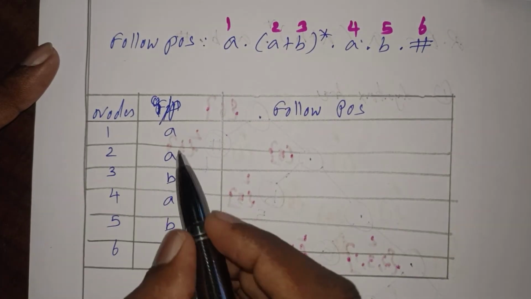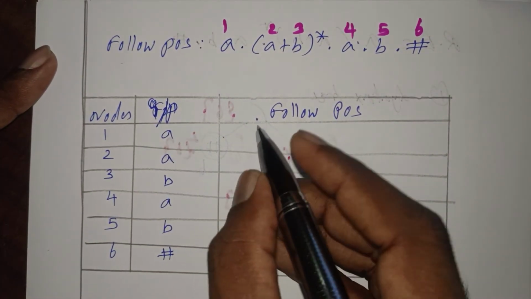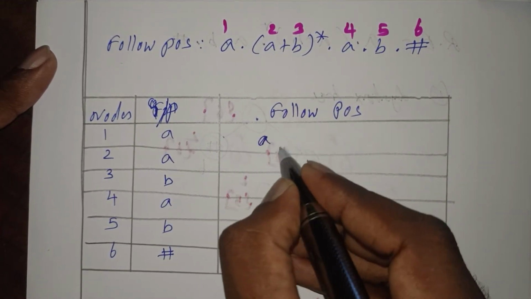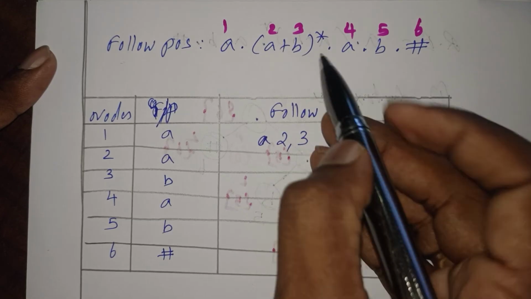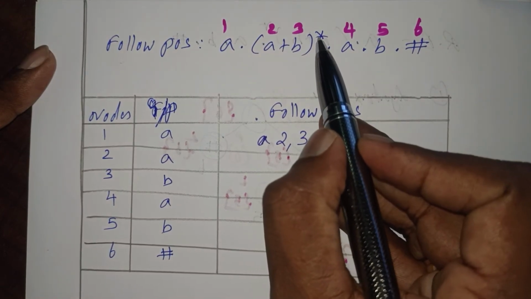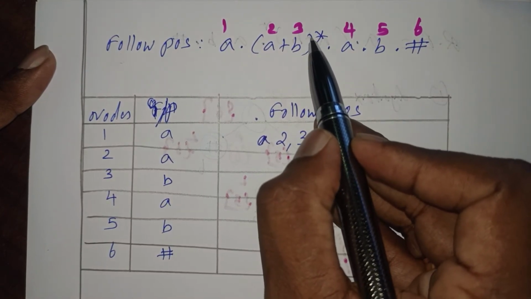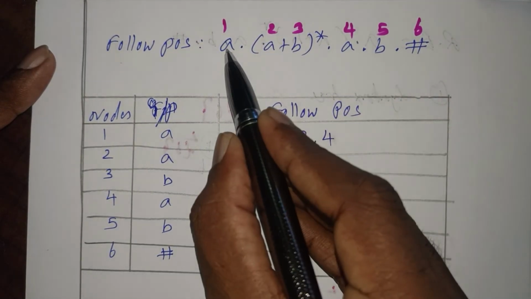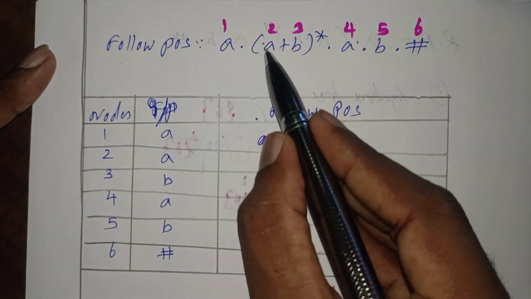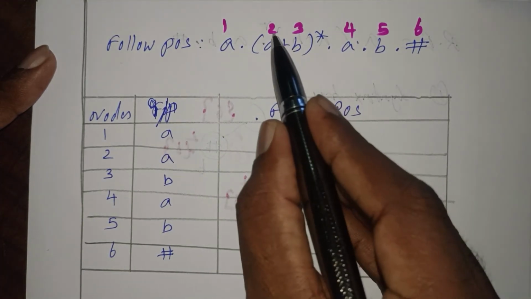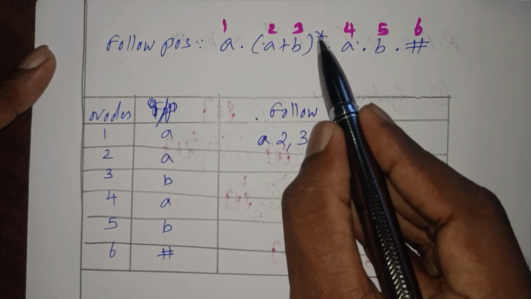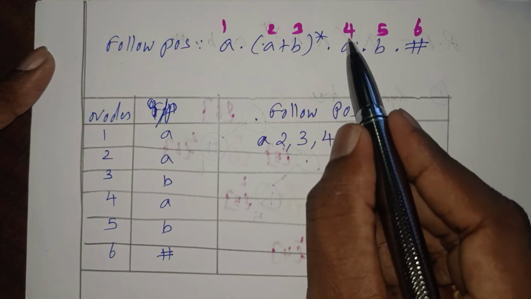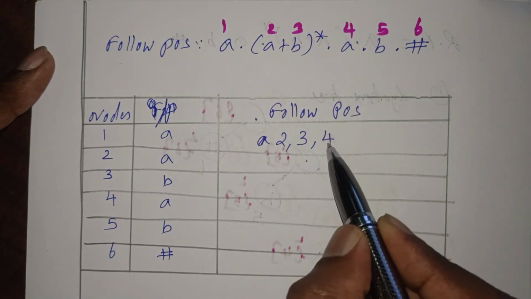So what is the follow position of this? The follow position of this is, sorry, not A, that is 2, again comma 3. If it has a closure, that means it can be null, so it will take the union, right? So it can have the next values also. So I am putting the position B. This particular one has a follow position of 2, 3. If you have a closure here, then it depends on the next node too, because it can be null. So the follow position given depends on the next node also.